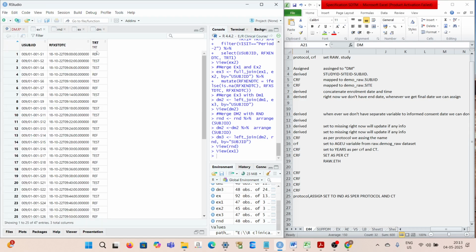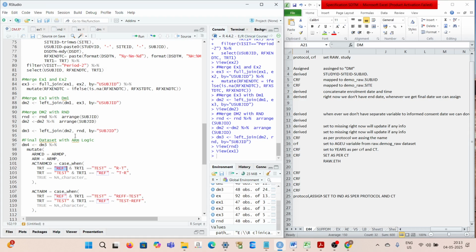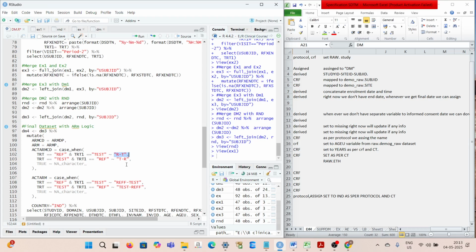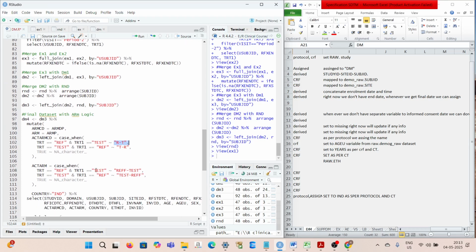So when you are representing this one, okay, there is a truncation here, but it's okay. When you represent individual variables, you have to use double quotes, double equal. Okay, this is very important. And here we have the AND operator, and if it is this assigning, and if it is the test first, then ref, then we are using this assignment. Okay, and if there is nothing, we have to mention NA for character.